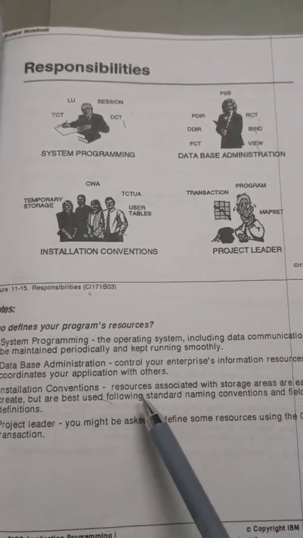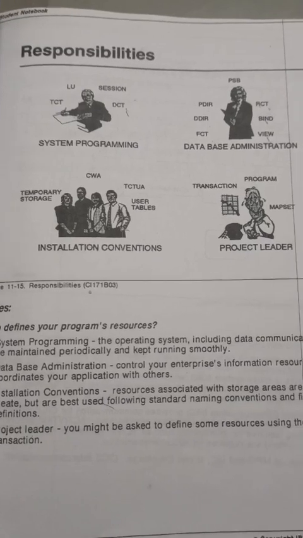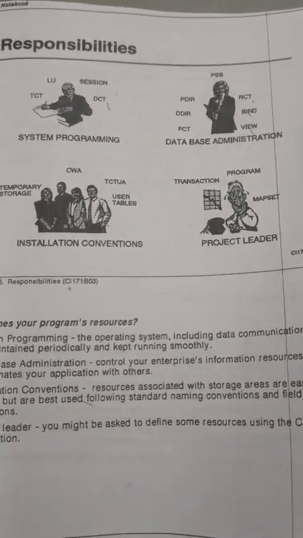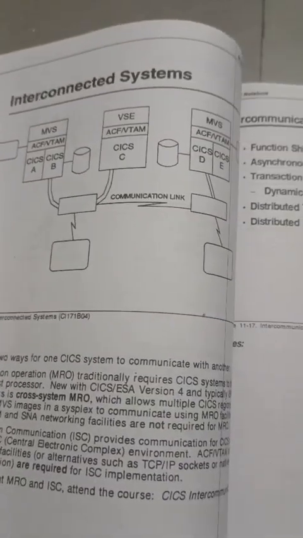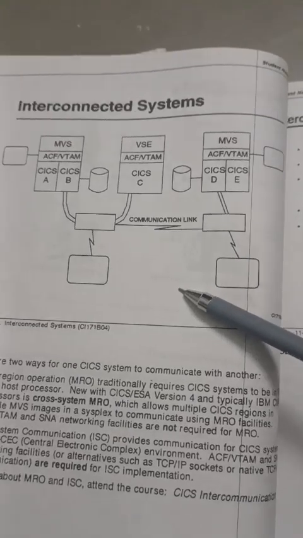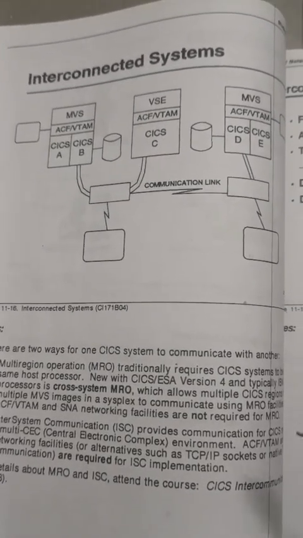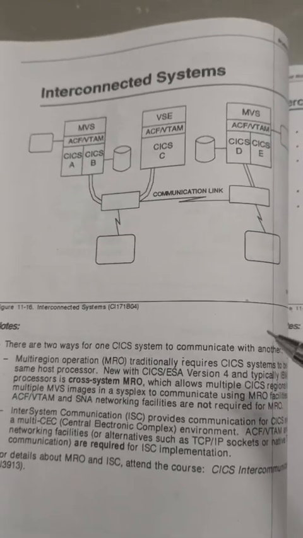Go through these screens. Pass the screen. You will be able to see the responsibilities for each role, like what the database administrator (DBA) will do, what the system programmer will do, and what installation will do. These are system defined, not required for the developer. They are only to get to know what the terminologies are.